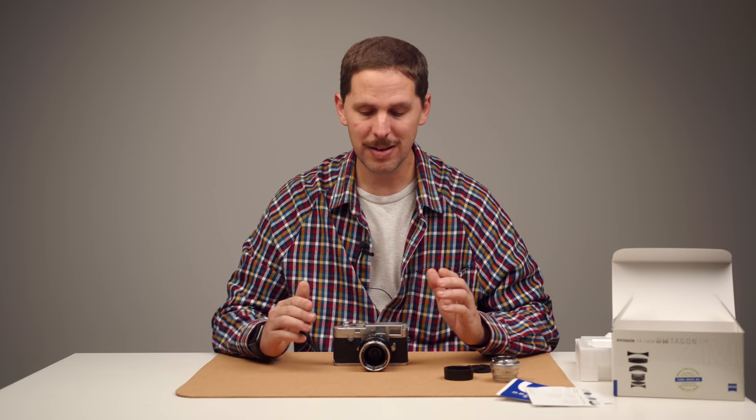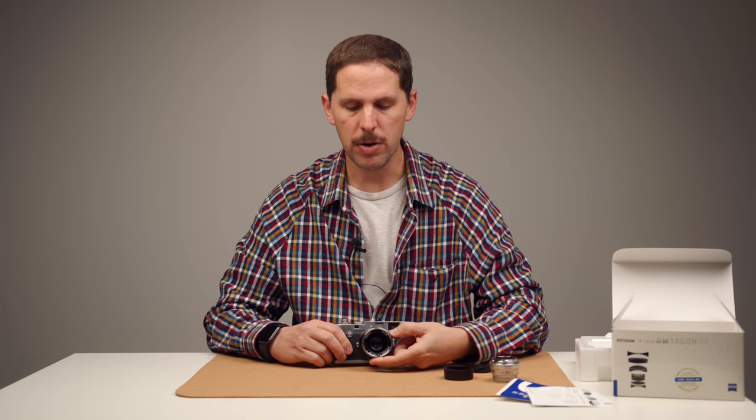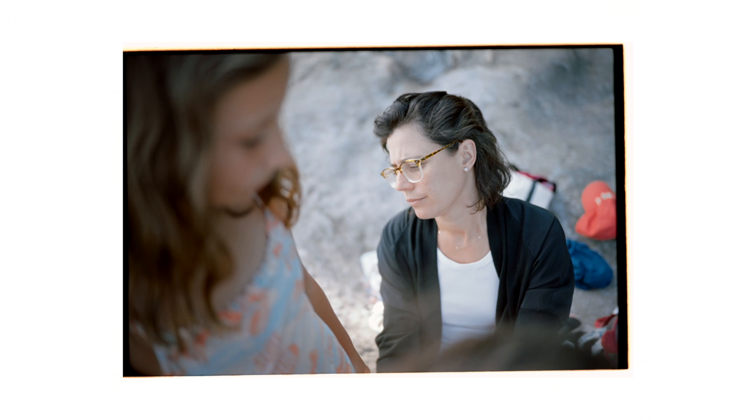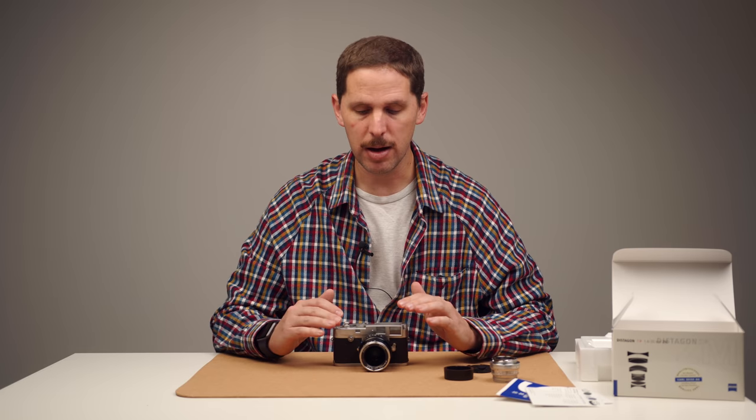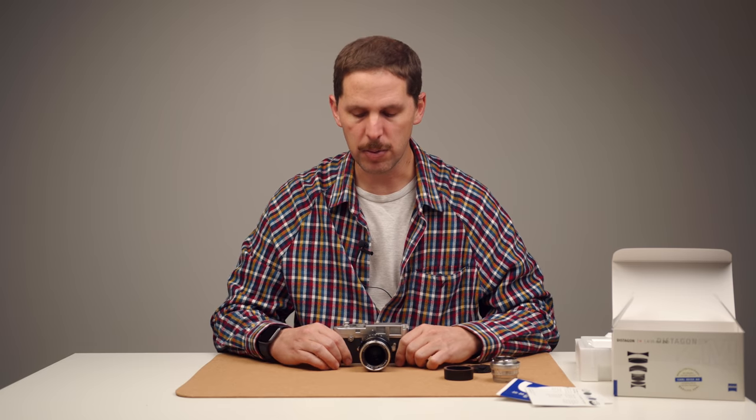To be 100% honest, this lens is amazing. The results are stunning. Yes, at f1.4 it's really hard to nail focus on a rangefinder camera, but when you do focus, it's amazing — it looks beautiful. The color rendition, everything. I did scan these myself and the colors are not all perfect because I use Negative Lab Pro, and I always struggle sometimes with colors — that's why I shoot black and white most of the time.